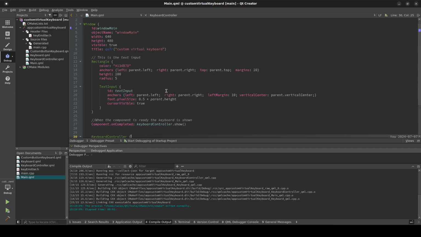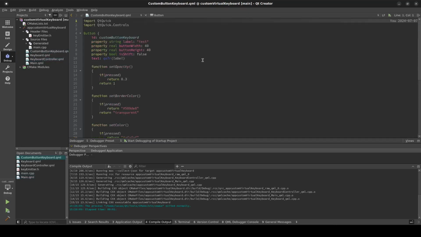In this project, at this stage you will need to create two most important QML files: the keyboard.qml and keyboardcontroller.qml. The keyboard.qml is the file which contains the code to create and render the keyboard, and the keyboard controller file will let us instantiate and destroy, show or hide the keyboard and give it the correct position and size.